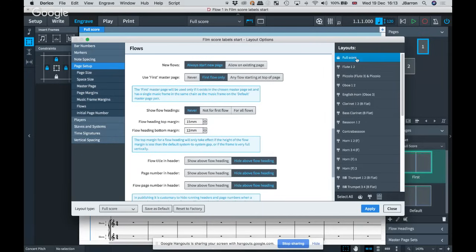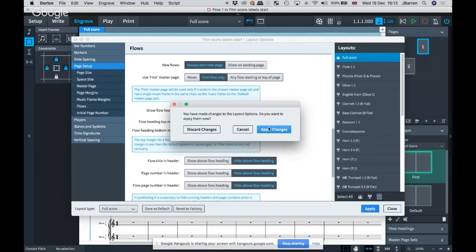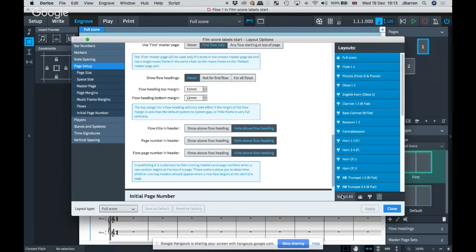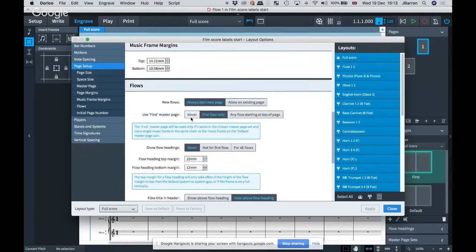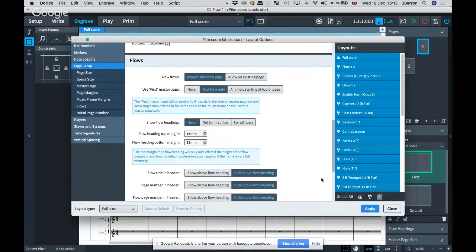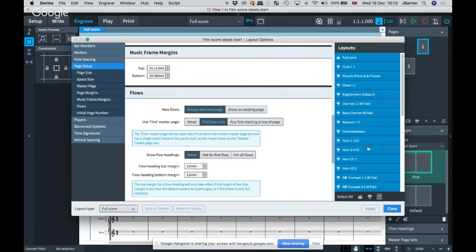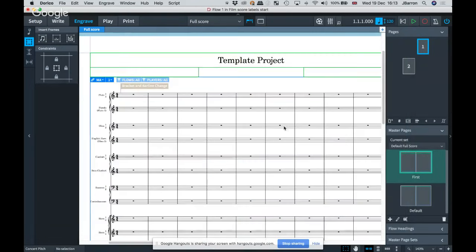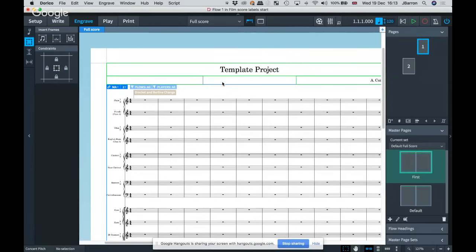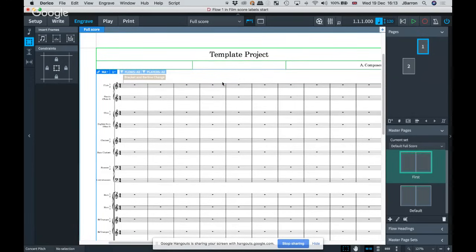You'll probably also, you see you've got all your layouts down the left here. Because this is layout options, you're only making changes to one layout. So use the select all button at the bottom. Oh, I did make a change, yes. So select all at the bottom, and then you can say actually show flow headings never and apply that to all of the layouts so that you don't get them on all the layouts. So now it's disappeared, and I've got that bit of space back at the top now because it's not allowing for the flow headers.